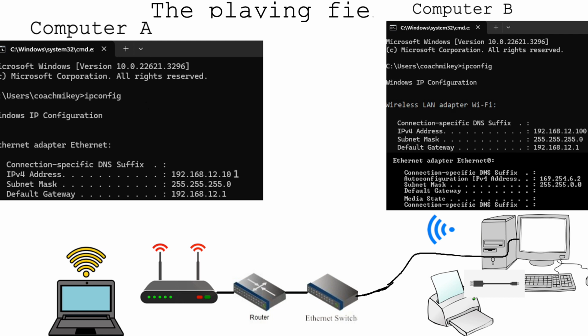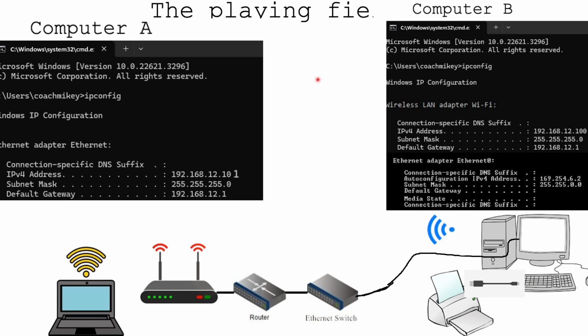So we have computer A, which is a laptop down here. We have computer B, which is an office computer here. So we know that it is shared over USB, and it's from this host to this client. Now, how would you troubleshoot this? What are some first things that you see here? Take a look at the IP configs. Those are important. You'll need to know that for later.